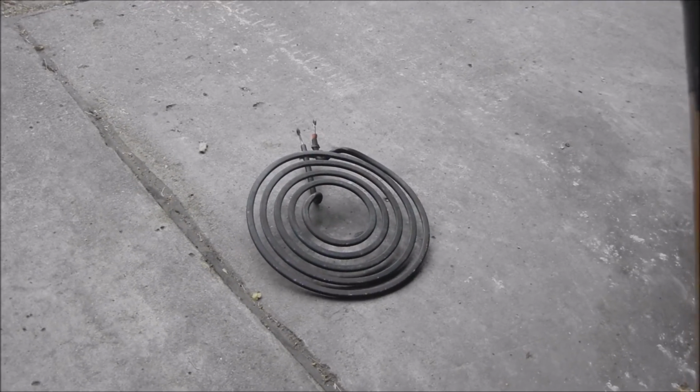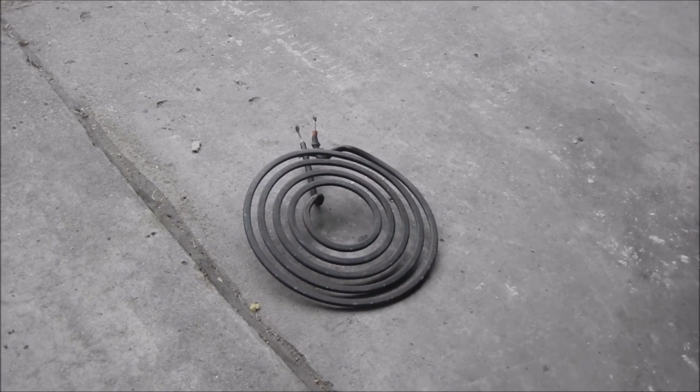So there you have it, folks. It's a pretty simple repair. Time to take out the trash.